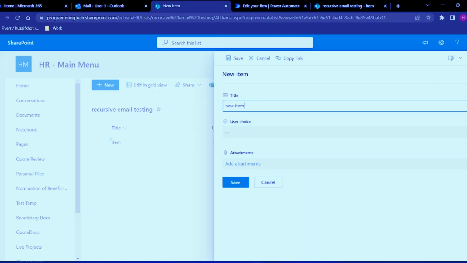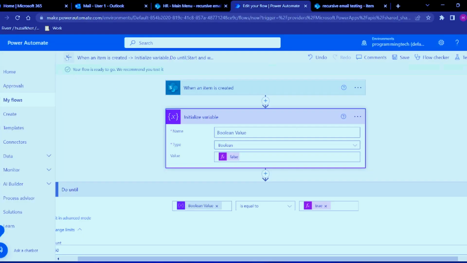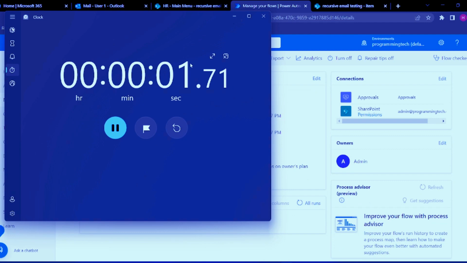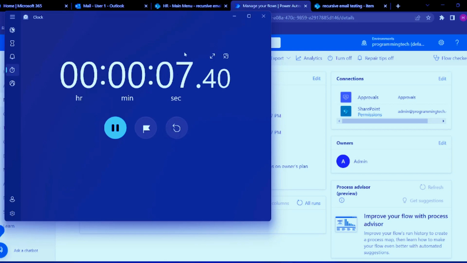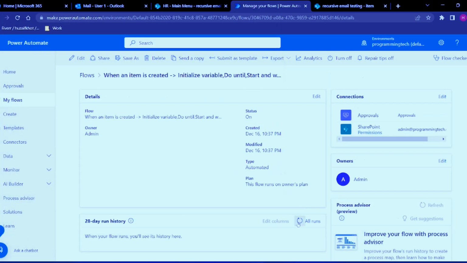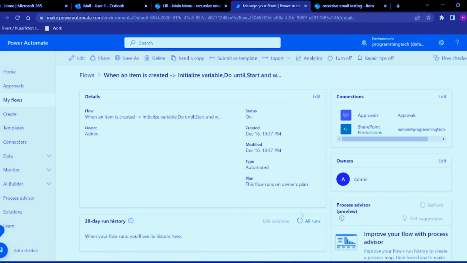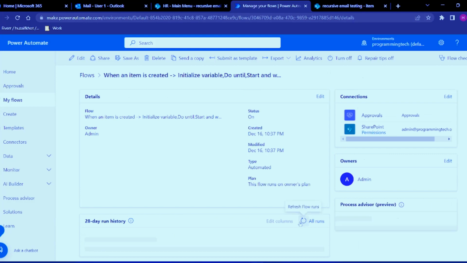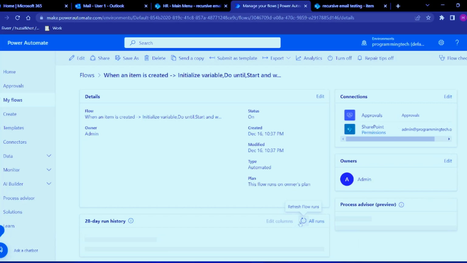Now we'll create a new item and check whether it is running properly. By default we select not required. Now we will check the flow. The flow takes approximately 20 seconds to start, so first we will wait for 20 seconds. 20 seconds have completed, and I'll check when an item is created.